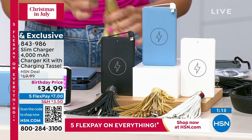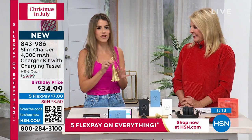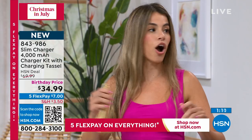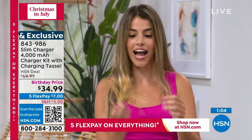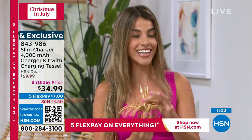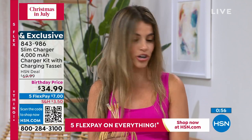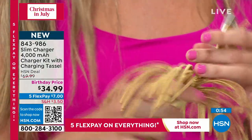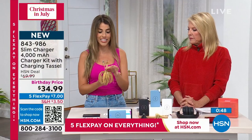I'm obsessed with these tassels. On their own I would have this on my purse or my backpack — a lot of guys carry backpacks these days too, so it's great for them. But it has a little hidden treat — it has additional cords tucked into it, so you're never left without power. Between the portable charger and these cords, you're good to go — great for the car or traveling, always on you with additional cords hidden inside.